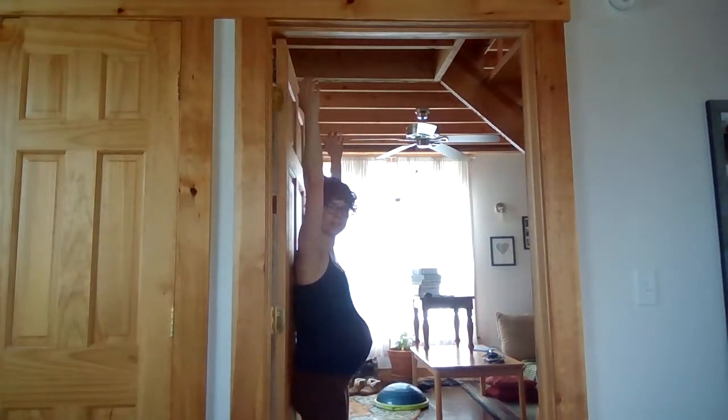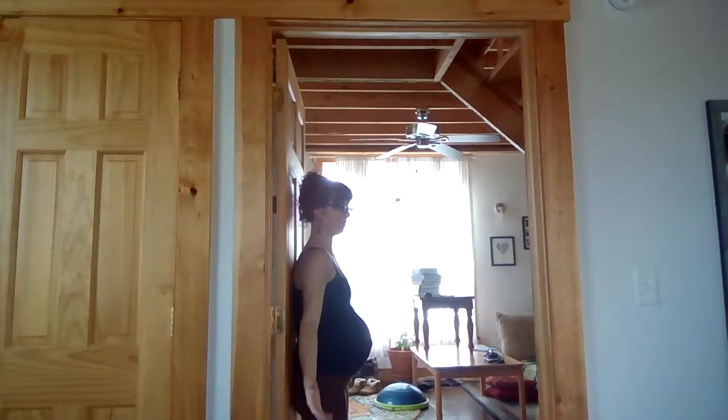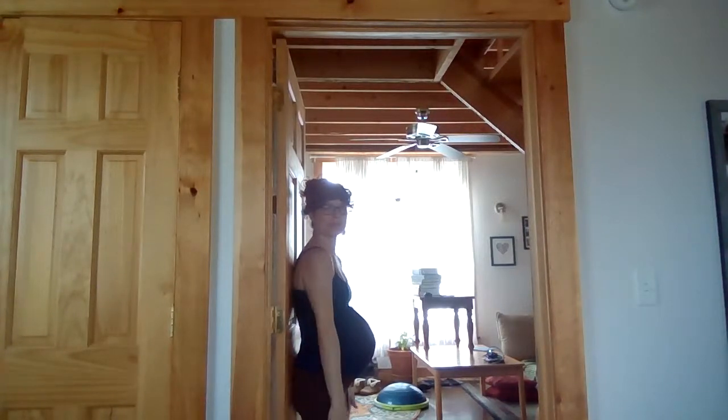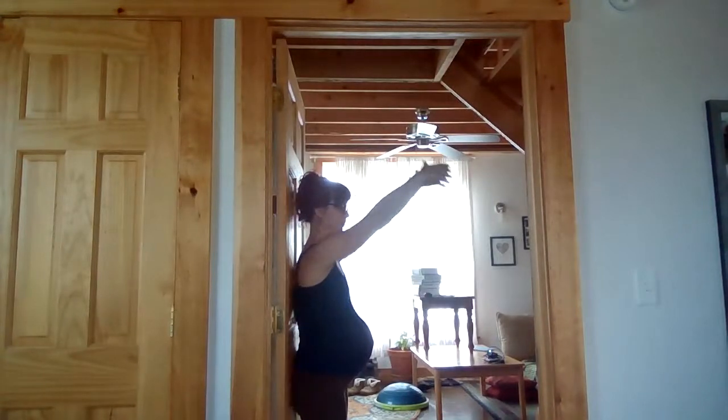Notice as you're doing this, if you're holding your stomach really tight, see if you can relax your belly. Relax your neck and your shoulders. And if you're starting to notice that this space is getting smaller and smaller, relax to allow your lumbar spine or your low back to come away from the wall again.